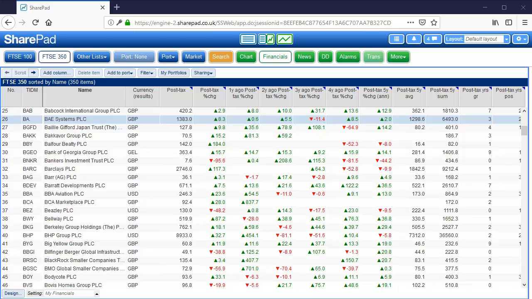So before I move on to the next section, I'll just have a quick look to see if there's any relevant questions at the moment. Can you please add column price to book ratio? Yes, okay. Let's have a look at that, because again, this is actually a generic explanation. It is valid for any price to figures.